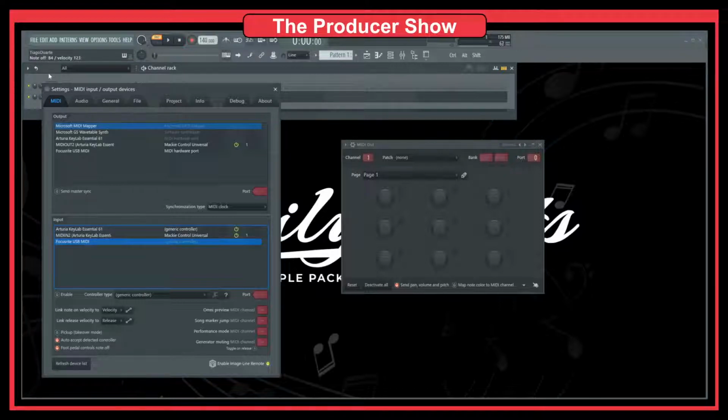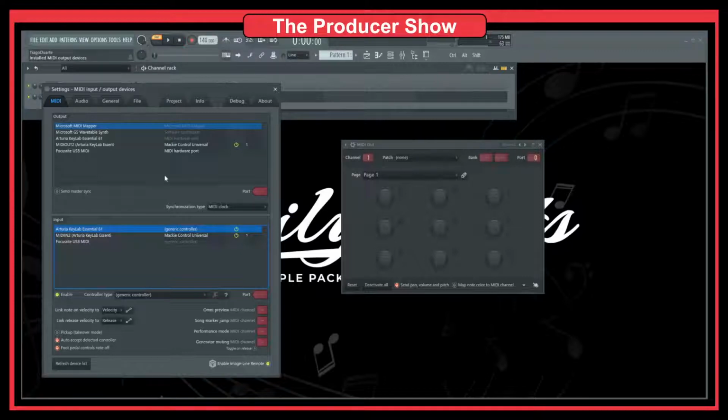I'm clicking now on C, note on, note off, note on, note off. But if I disable this and click again on the same key, nothing happens. There's no information there. Now I enable this, and I get information back again. So this is the stuff that is coming into FL Studio.